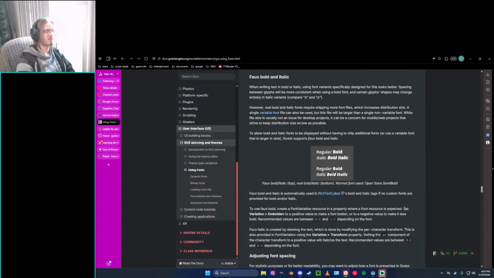Faux bold and italic. When writing text in bold or italic, using a font variation specifically designed for this looks better. Spacing between glyphs will be more consistent when using a bold font, and certain glyph shapes may change entirely in italic variants.